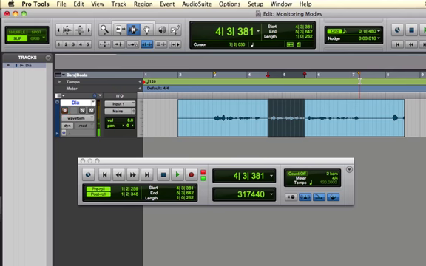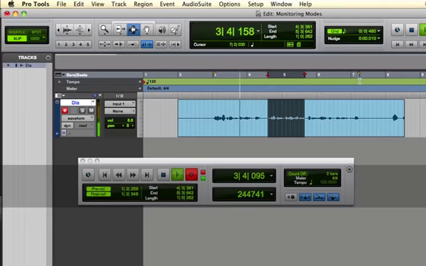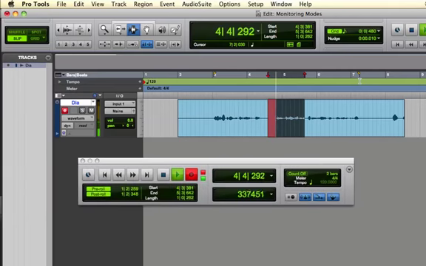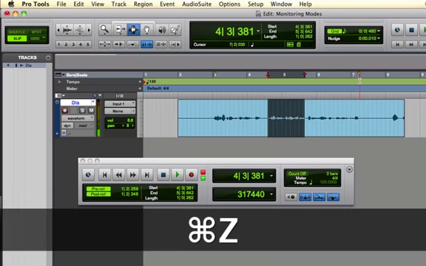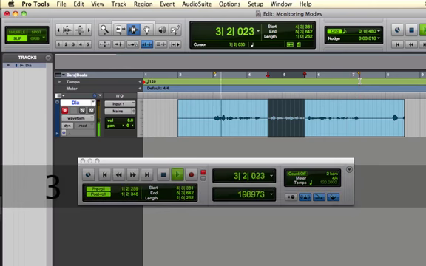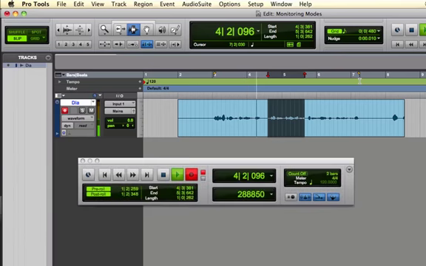So let's go into record, and you'll see what the problem is here. I'm still only hearing the input. When I get into the selection, it goes into record, but I don't hear the post-roll. So this is where the monitoring mode needs to switch. So let's do that example again. I'll Apple Z. I'm going to do Option K, and this allows me to do the monitoring. Then I can switch right into record.